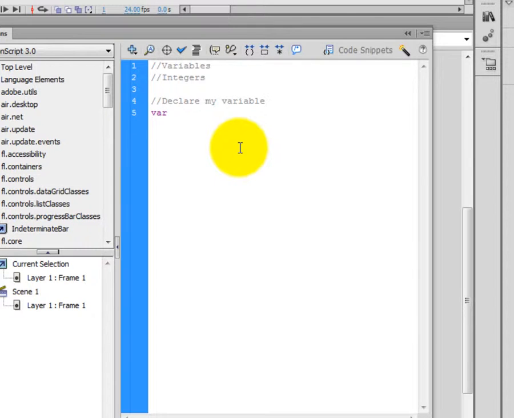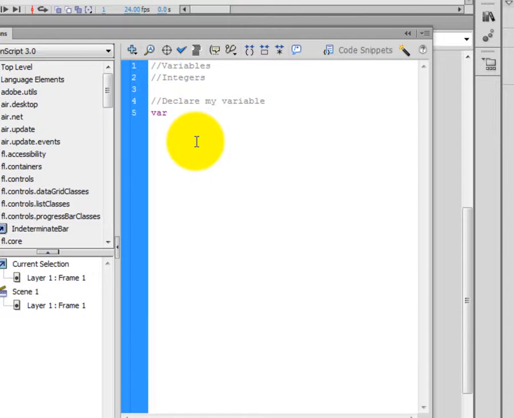And you can see I have entered it correctly because it sort of turns purple, and then put a space. And you have to do this exactly like this. If you put a capital V, it's not going to work. If you put anything else weird, it's not going to work. So when I type, you need to type exactly how I'm typing. So declaring my variable, var.